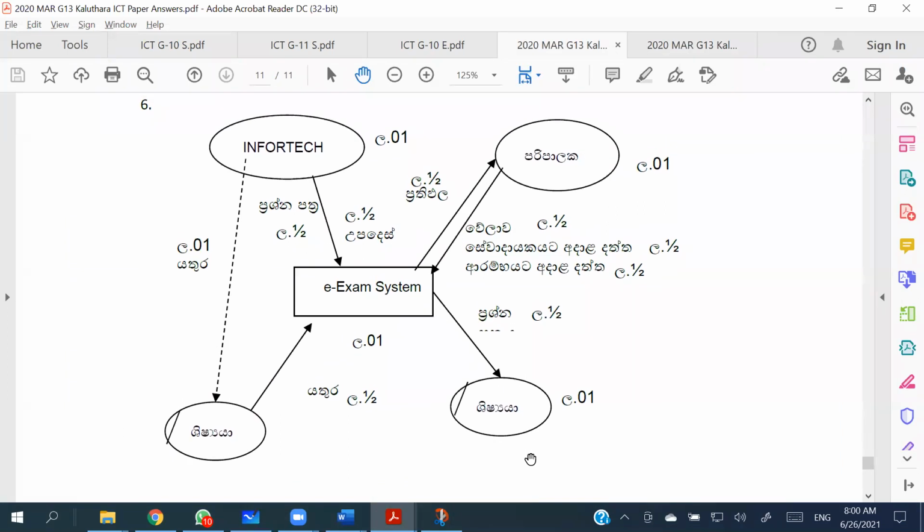The question is in Sinhala here. Anyway, I'll draw it. Hold on.